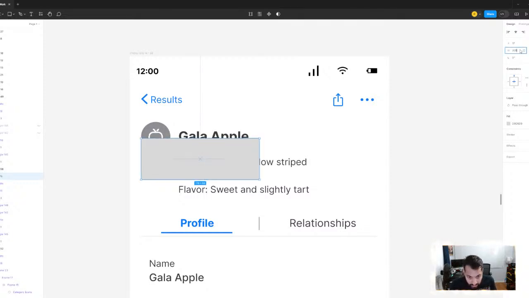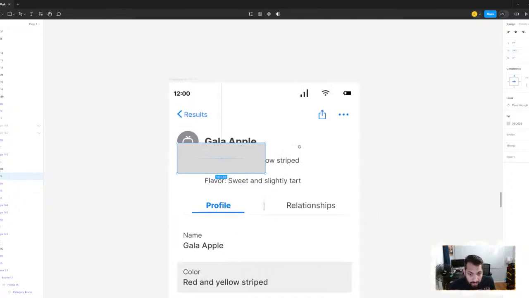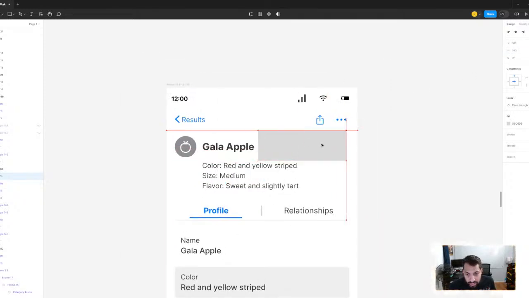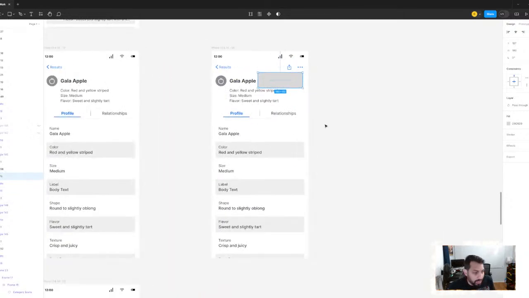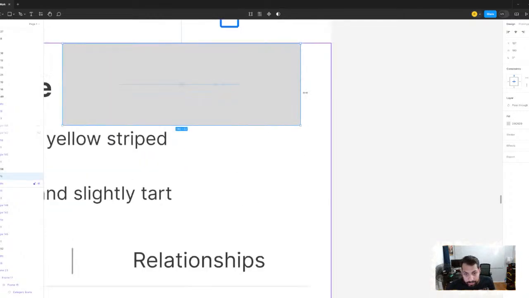I think it was 200. I don't know, I can't remember what I made it. But essentially, you had the share, right? Share would work natively as usual, and so you could send that to other people.